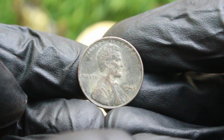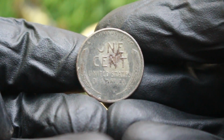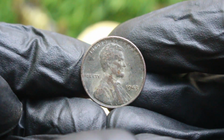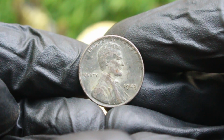Despite being made of a less traditional and less durable metal, these pennies circulated widely, often bearing the heavy wear and tear typical of wartime America. Today, finding a 1943 steel penny without a mint mark in any condition is rare. But those in bad condition with visible characteristics still maintain tremendous appeal and value.